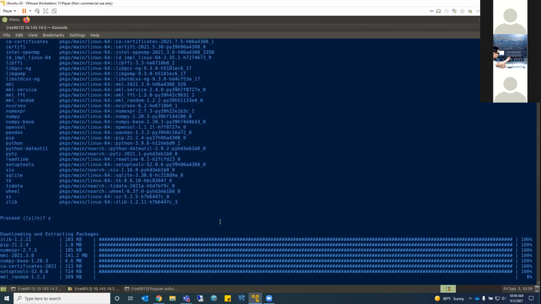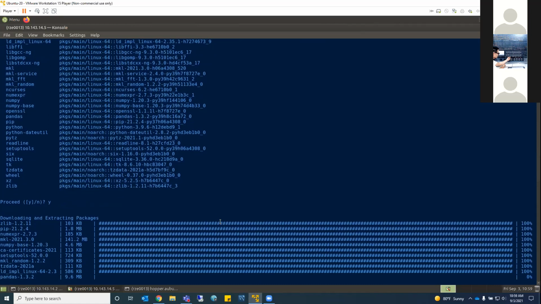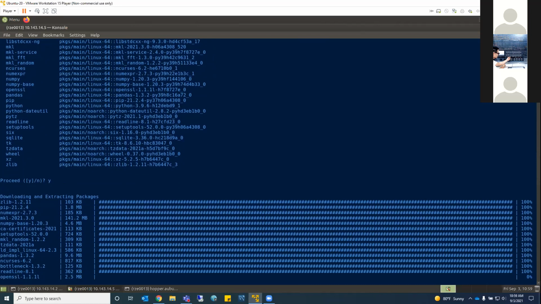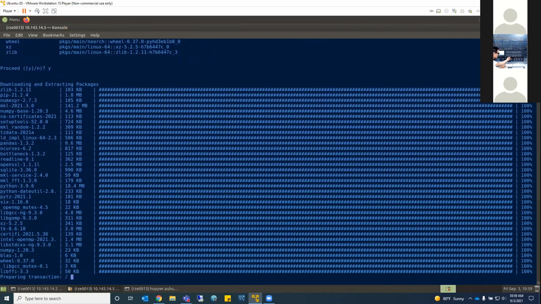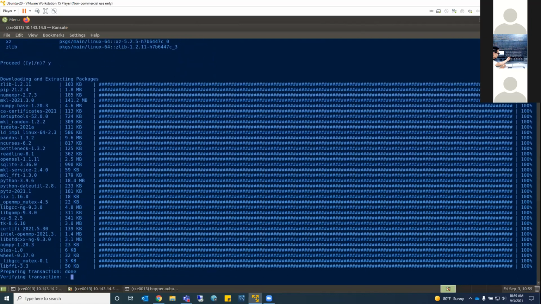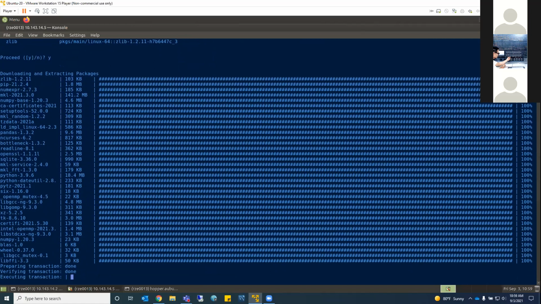Okay. Well, I was just going to say the reason that we went through the source activate and the other option for activating the Conda environment is that it suggests that you use conda init, but we don't recommend doing that because that actually modifies your bash profile. It puts code in your bash profile, and that can lead to some problems if you ever need to switch versions or you need a more dynamic environment.